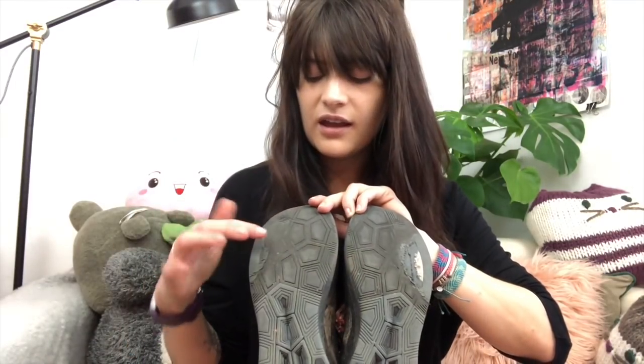You can tell from the tread that I have supination, which is the opposite of pronation — so I wear out on the outside. If you're pronated, you'll wear out on the inside. What you really want to look for is to make sure you're not wearing out the heels on your running shoes, because that means you're heel striking, which can be very bad for your knees. Before you buy new shoes, keep track of where you're wearing out so you know how your form is and where you need to fix things.